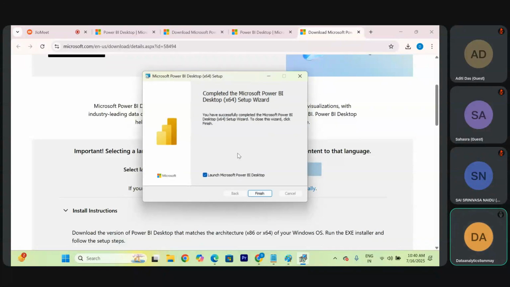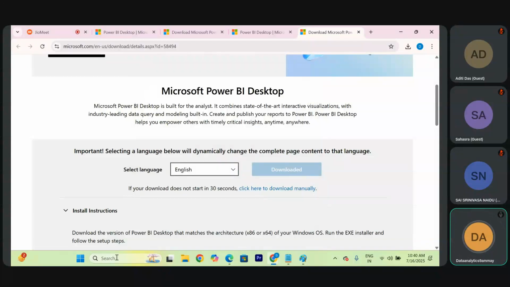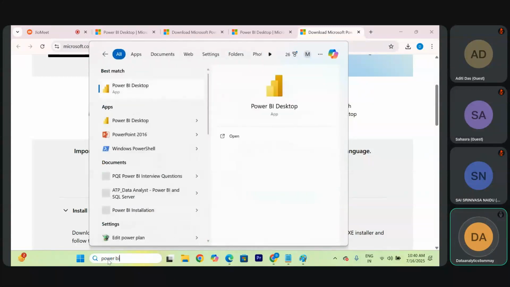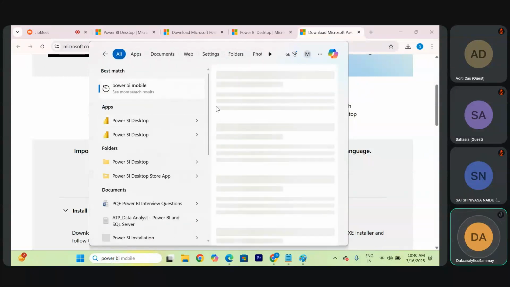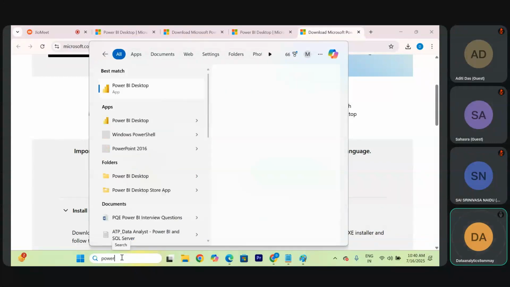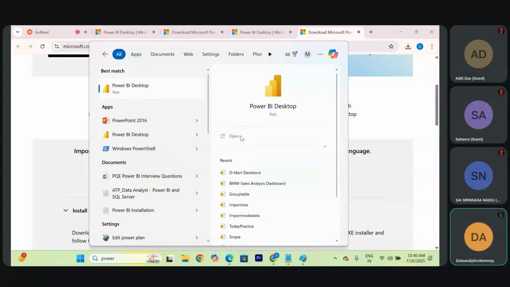Okay, perfect. So the install is done, just click on finish. After that, go to the search box and just type Power BI. So you reach your Power BI Desktop. Just type Power BI Desktop and open it here.